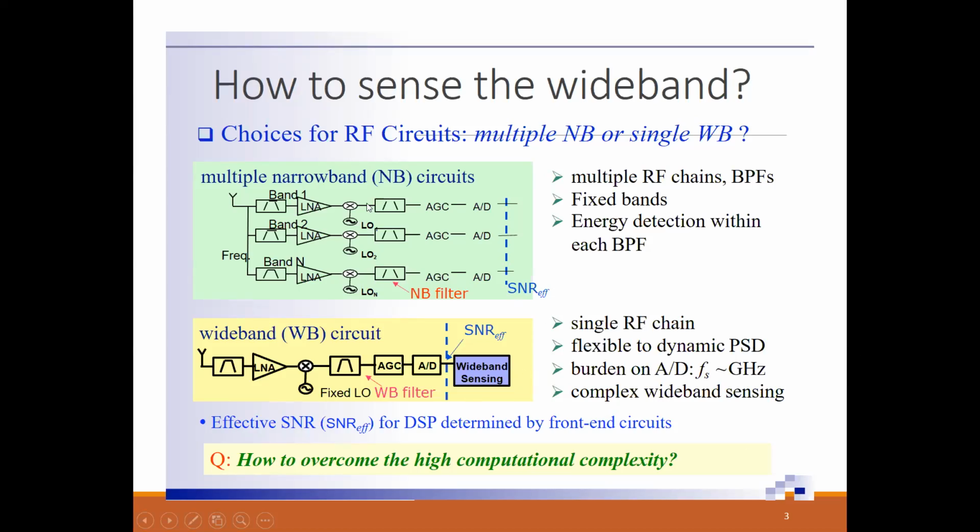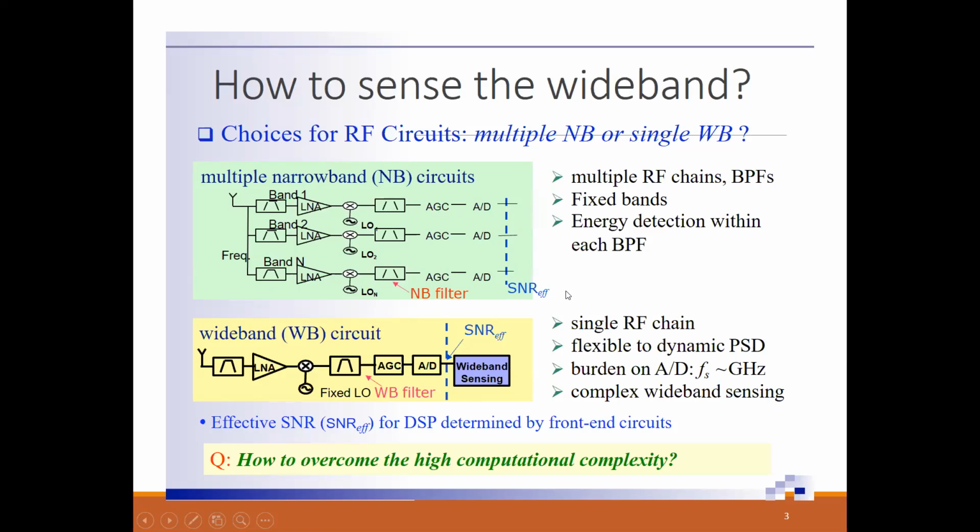This is one option. Second option, you keep multiple 1 megahertz bandwidths, 0 to 1, 1 to 2, 2 to 3, 9 to 10, and so on like that. For each band, you apply the detection technique, and finally make a decision whether this band is occupied or not. So the first is giving you the result in a single shot. This is giving you for every band separately, whether it is occupied or not.